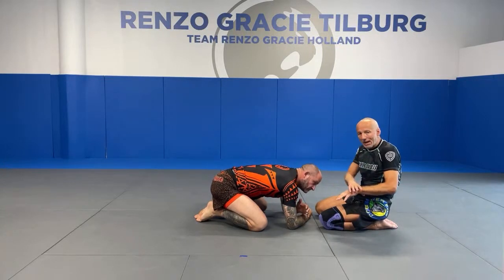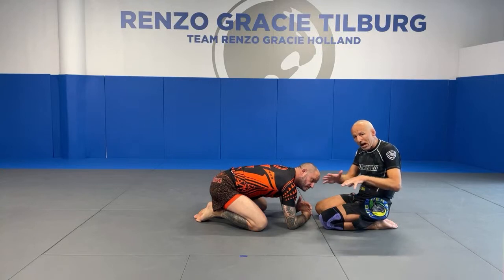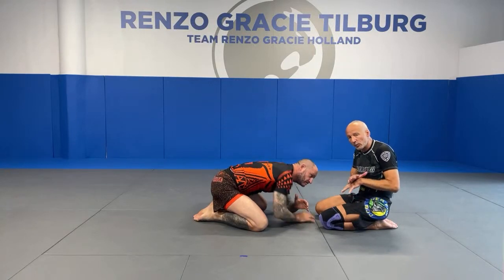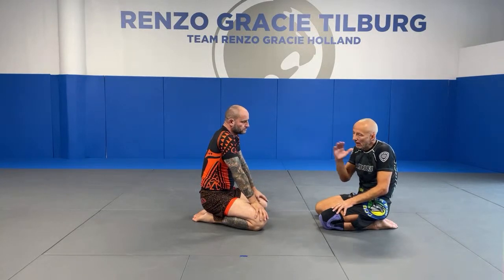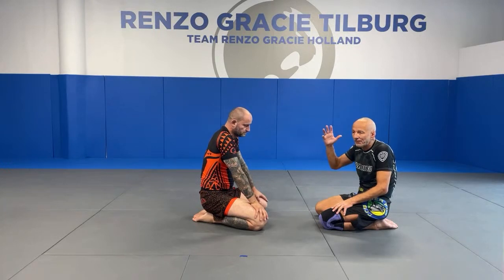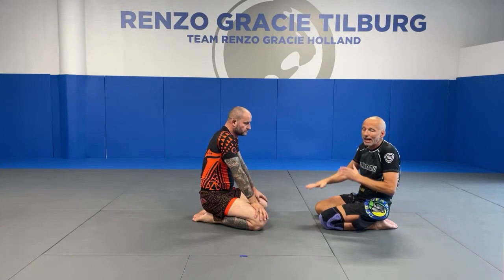Again, I'm going to lift him up a little bit so you can see the grip. But watch how this goes down. Once you put on a Peruvian necktie, the choke comes on, but it's slow. It's a very easy way for him to defend. Ninety-five to ninety-eight percent of the people, when you hit them with a Peruvian necktie, will roll. All I do is steer them with my outside leg and switch into anaconda.